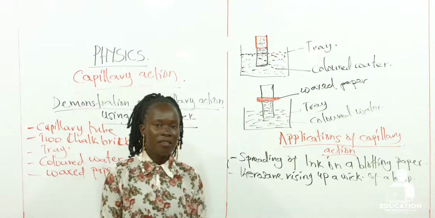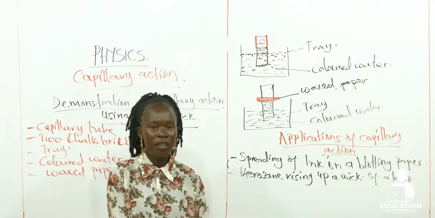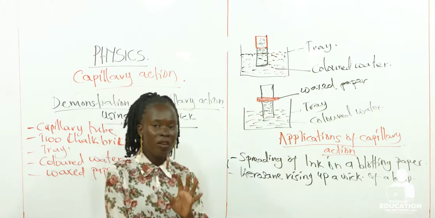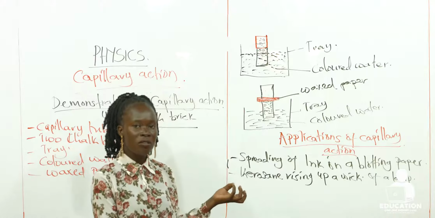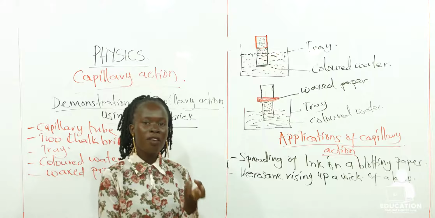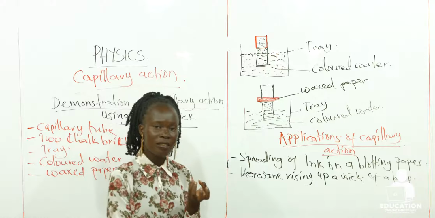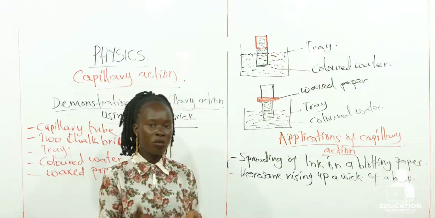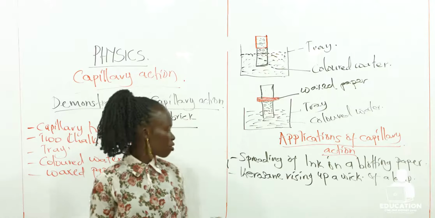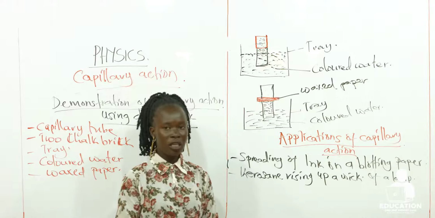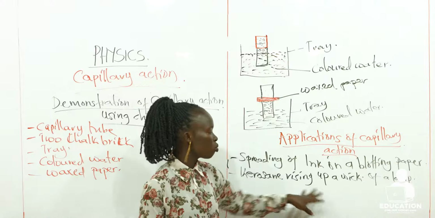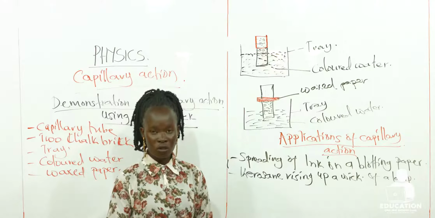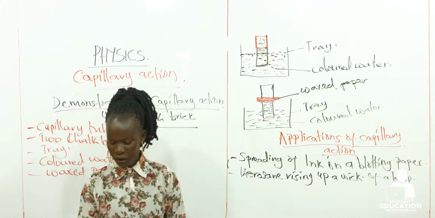What happens is that instead of the kerosene just remaining only in the part of the wick that you've dipped in the kerosene, you find out that the kerosene has the ability to move even to the parts that are not dipped, from where it is dipped up to the top. That's when you light up the wick, and it's able to give you the light. This is because of the action of capillarity. It allows the kerosene to move from where it is highly concentrated to the point where it is least concentrated.